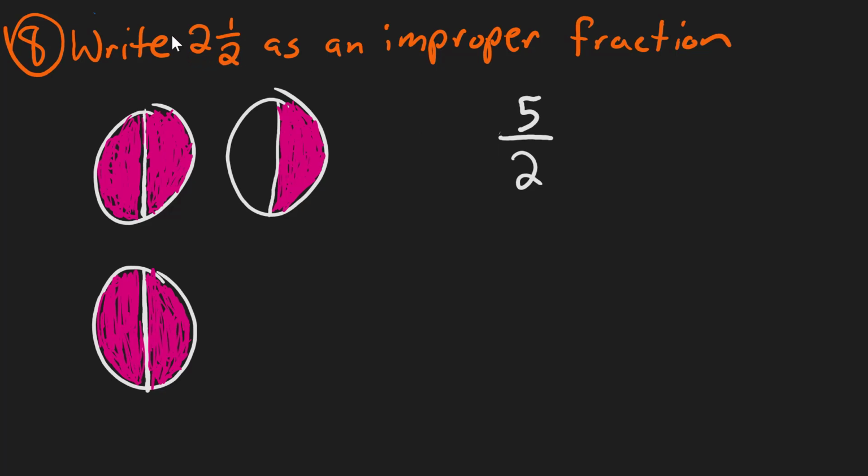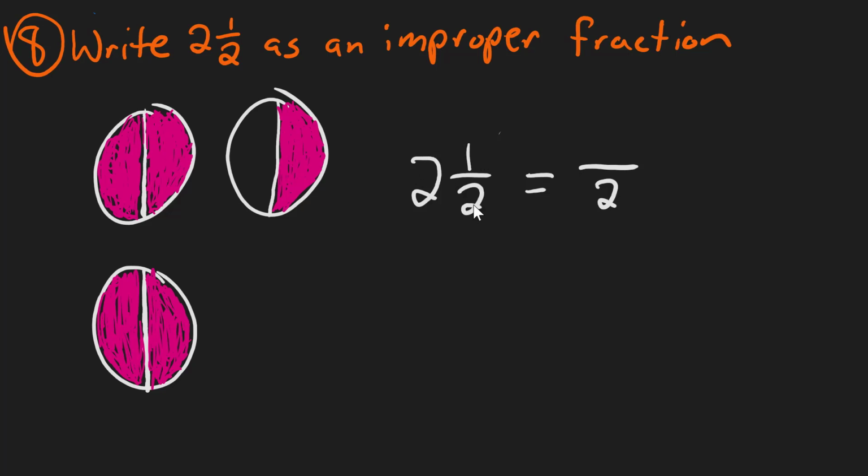So how do we turn 2 and 1/2 as a mixed fraction into an improper fraction without having to draw pies? What you do is you draw 2 and 1/2. And we know that when we convert this into an improper fraction, it's going to have the same denominator as we have in our mixed fraction. So it's going to have the same denominator 2. And so how do we get the numerator? Well, all we have to do is multiply the denominator by the whole number and then add the numerator.